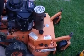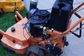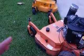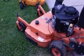And it's ready to go. I mean, it is ready to go. It has the 5-gallon gas tank on here. Now, looking at it, I'm just telling you, it'll do the same thing as the right standard. It'll cut grass. And I mean, it will move out and it'll get the job done, but it's going to be a little bit slower, but it's going to get the job done.